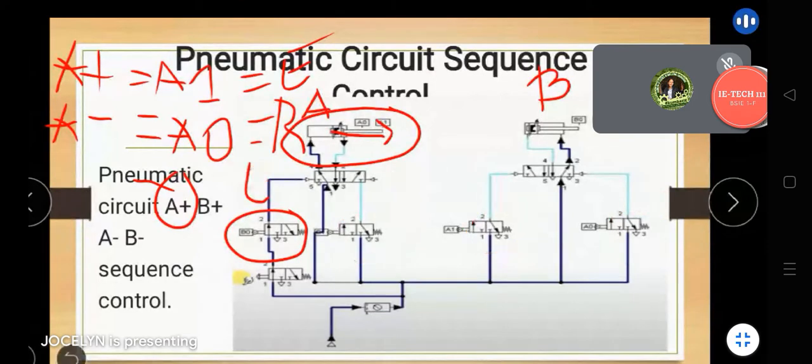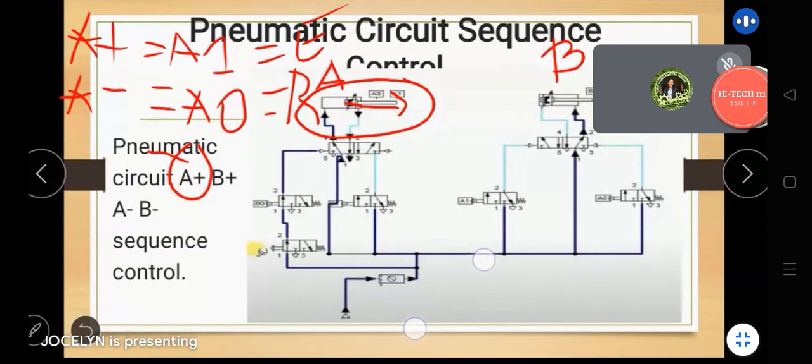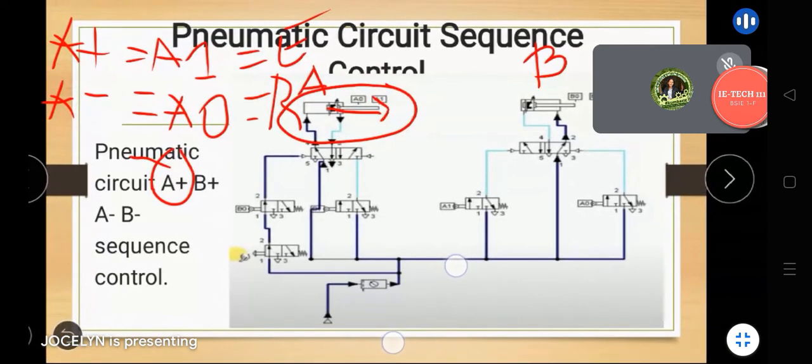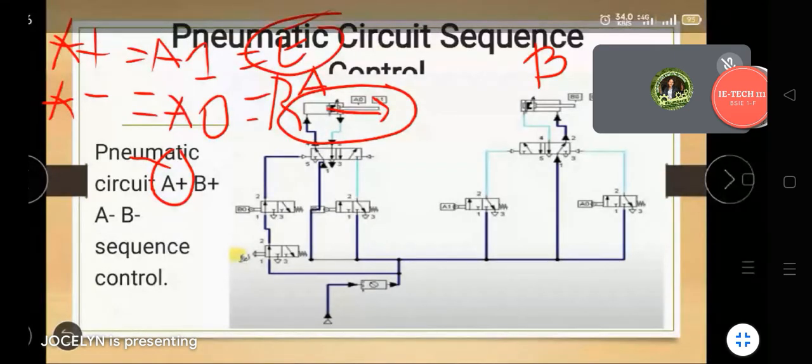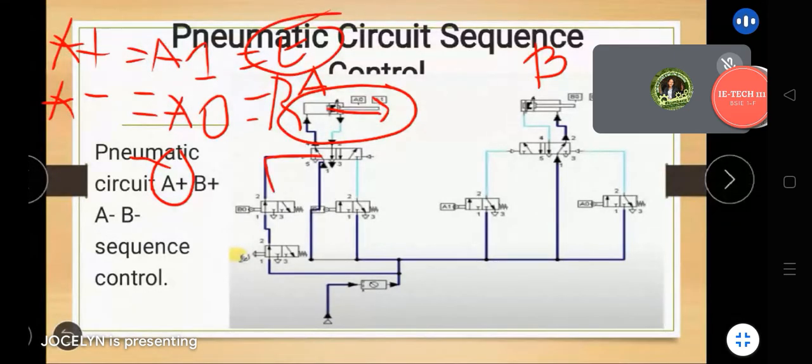So kung nakasabot na, meaning, kung atong first sequence, ang atong sequence ha, dara atong sequence guys, A+, B+, A-, B-. Okay, so muna ang atong sequence nga sulbaron. Okay, so A+, meaning, ang A+ is eject. So kani siya, ato ni siyang palihukon, para magawas siya, ma-eject.